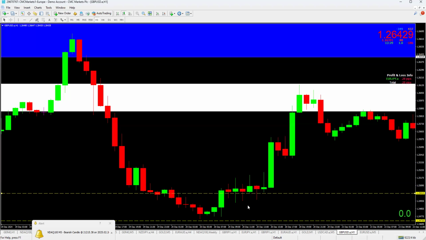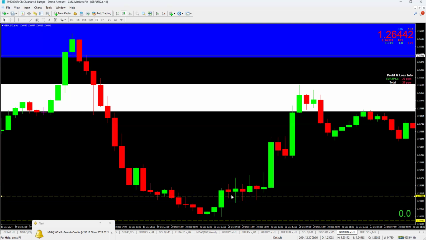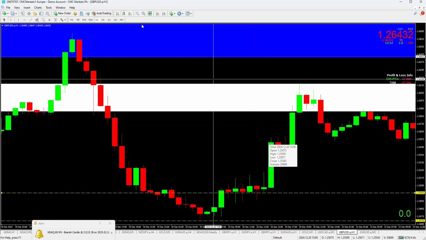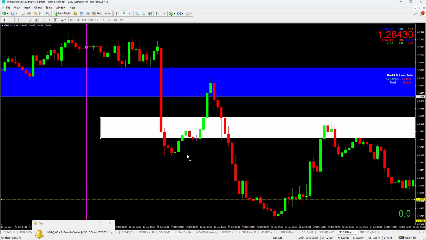It retested, well, it gave me 1, 2, 3, 4, but usually when I get 3 weeks, each of them not just hanging, not just wicking off that area, not just wicking off the range, but actually piercing it like it did here. 4 times it pierced that area. I would then obviously think, okay, it's good enough to enter, especially because it's good to be able to see if there are other confluences.